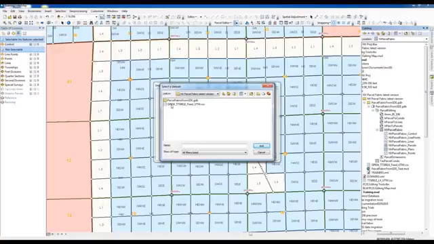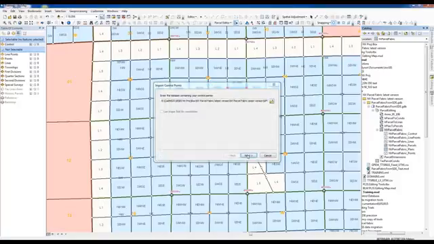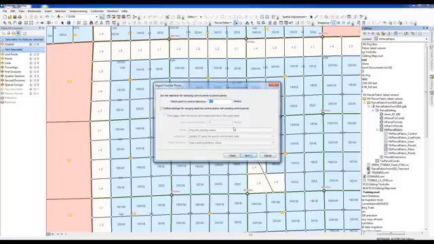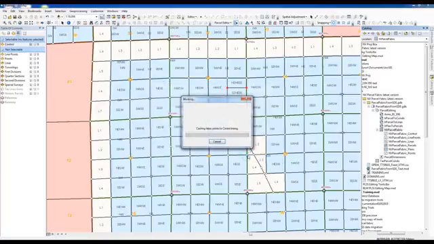This is the file that I want since I was in it just a little earlier. So I click on it, I say add, next. Remember, we're going to go ahead and cheat a little bit and tell it to match everything within 65 meters because we know there's nothing closer than that other than the control to the parcel points. So we say next, and then we say finish.